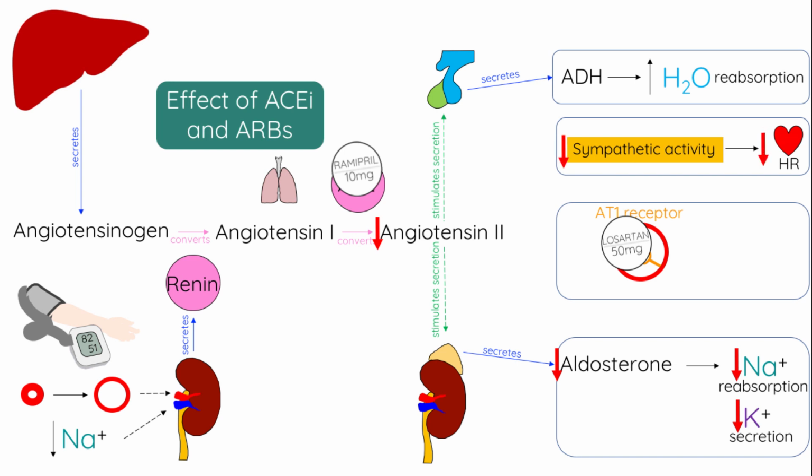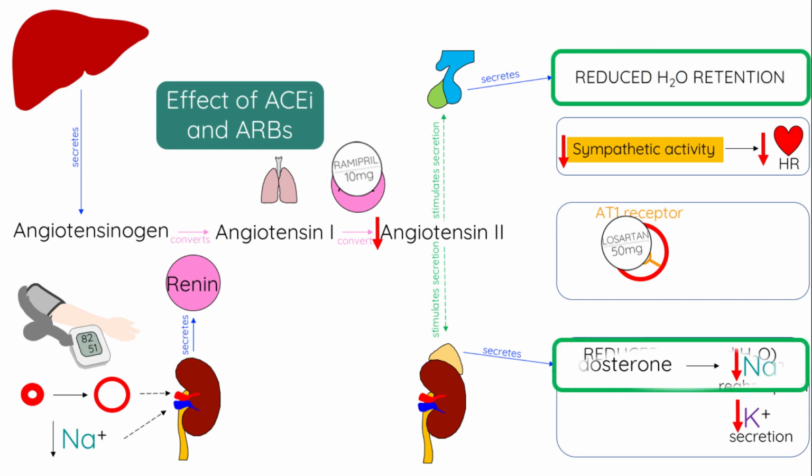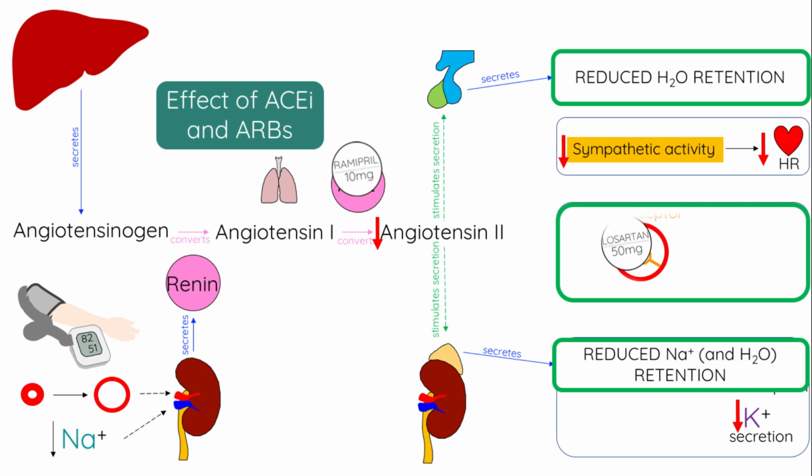And finally, they inhibit the release of antidiuretic hormone mediated by angiotensin-2, and so this reduces water reabsorption and blood volume. ACE inhibitors reduce the volume of blood by inhibiting sodium and water retention and by causing vasodilatation. This has the overall effect of reducing blood pressure. This is ideal for treating hypertension.